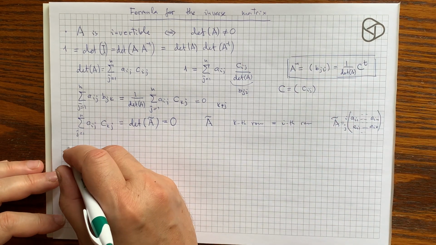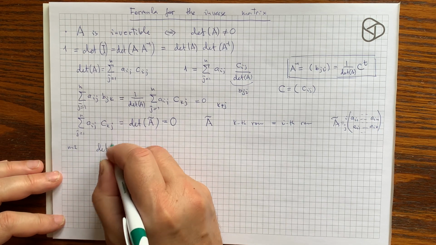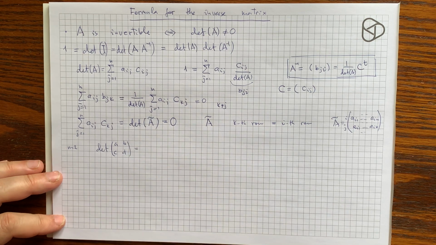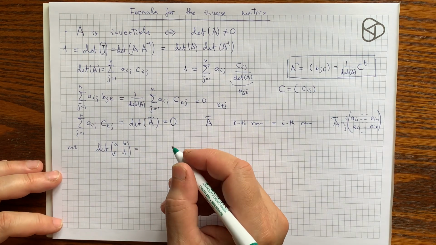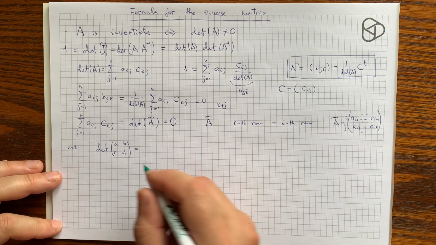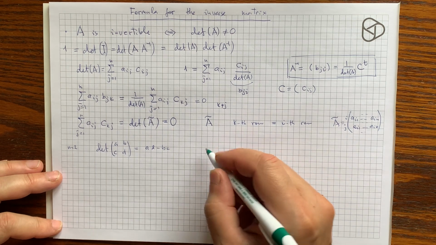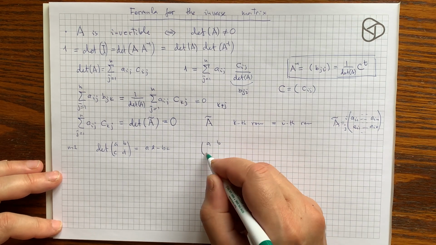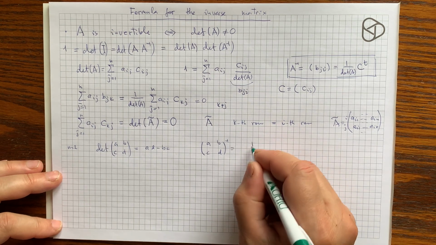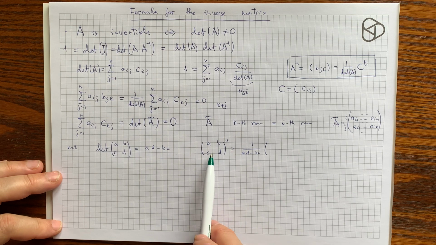So let's just look at the n equals 2 case, the determinant of a 2 by 2 matrix. Sorry, not the determinant, but the inverse. The determinant is AD minus BC, of course, but the inverse of the 2 by 2 matrix we know well anyway. It is 1 over AD minus BC, but let me now do it using cofactor expansion.